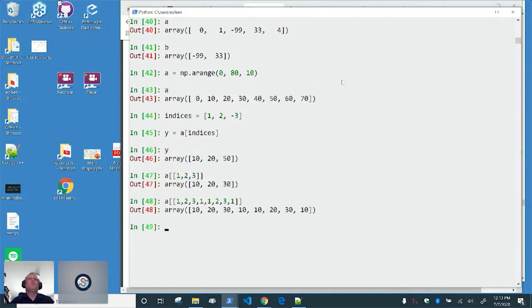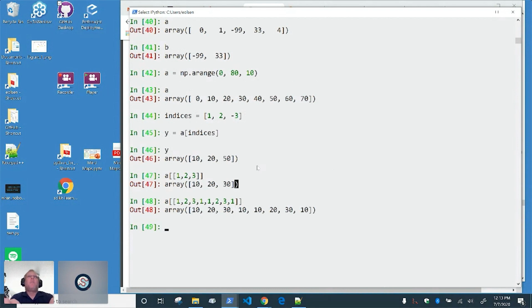And it'll go grab the thing in index 1, then the thing in index 2, then 3, then back to 1. And so I can use this to reorganize my array, duplicate things in the array, a lot of different possibilities simply by specifying the index that I want.